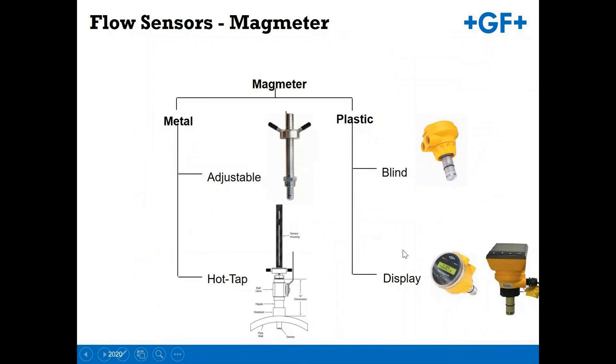Within that, on the magnetic flow meters, you have the options to have a blind unit, a display unit, or the metal stainless steel mag meters for larger diameter pipings, which is our 2552 shown here. You can also get that as a hot tap version. The hot tap version comes with a ball valve you insert in line with a bobolet, and then you adjust the height of the 2552 as needed in the field.